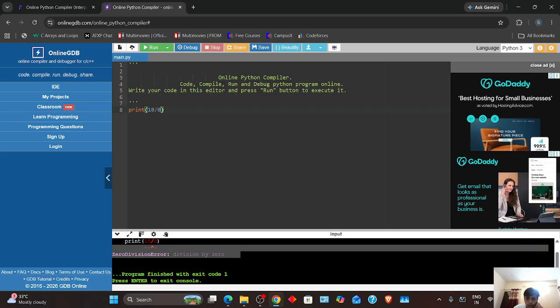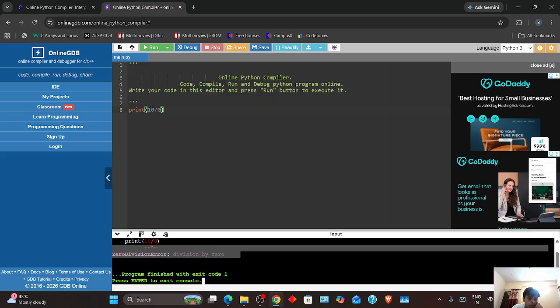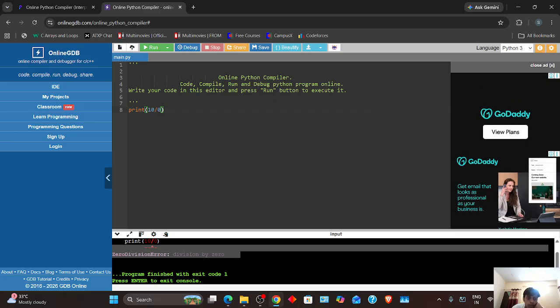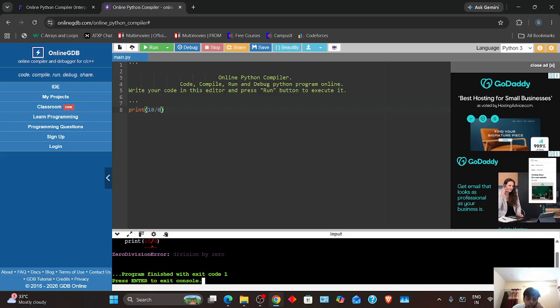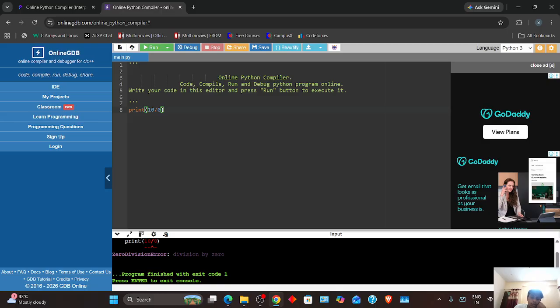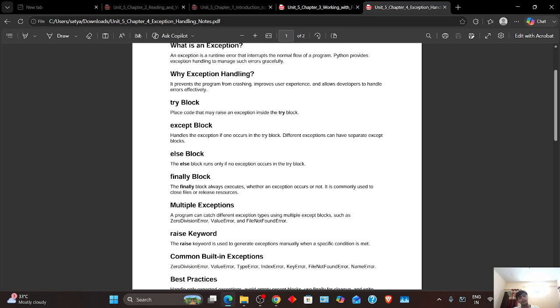Since dividing by zero is not allowed, Python stops the program. It does not show a syntax error. It shows ZeroDivisionError like this. So this is an exception.